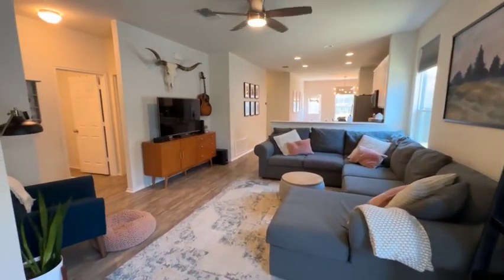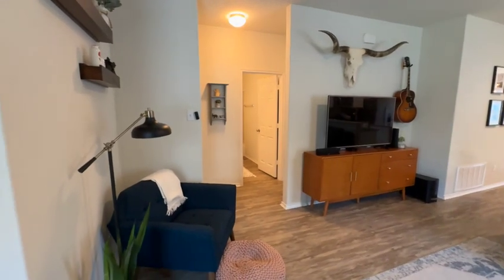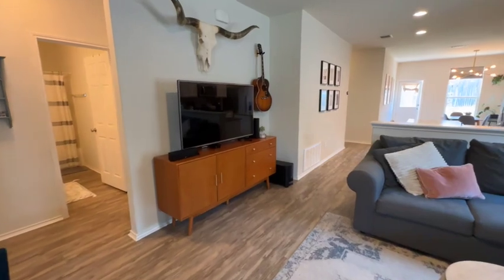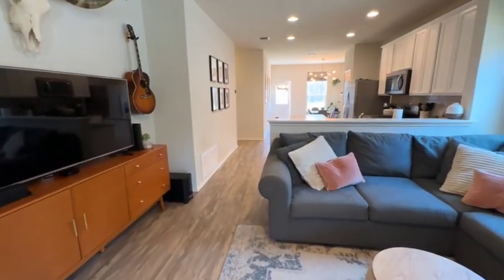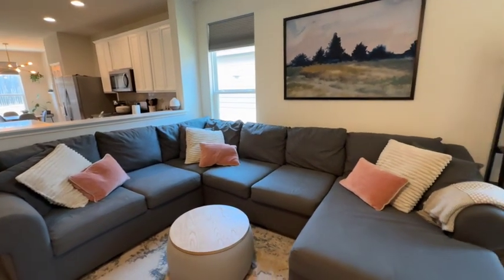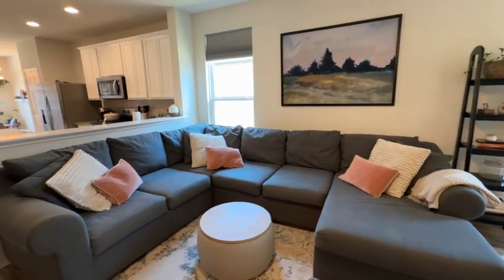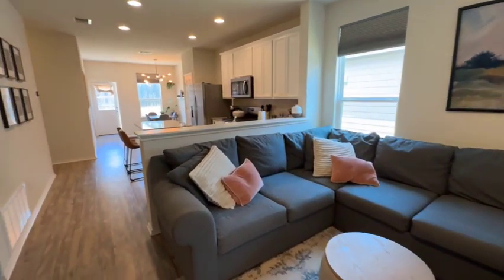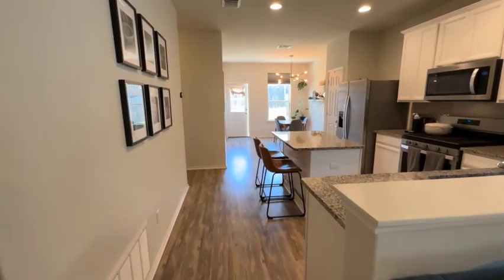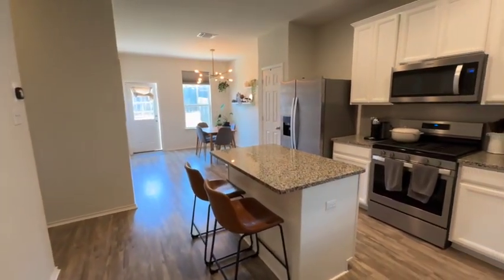It's a very open concept living, kitchen, dining area that is divided really well. There are a couple of secondary bedrooms there to the left. The primary bedroom is kind of tucked behind the dining area. It's really spacious and open with some great natural light. What I love about this open concept is that there is what they call a pony wall — a half wall that kind of separates the kitchen from the living common area. I really like that; for whatever reason, it just feels right.